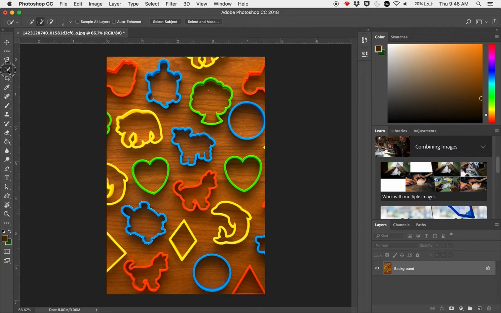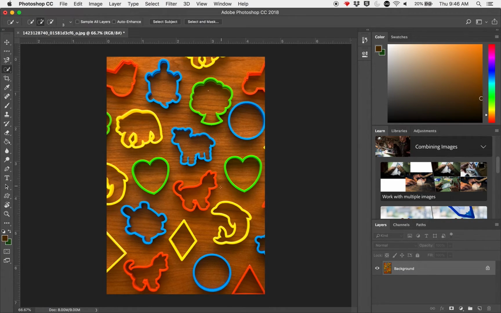The next tool I would like to show you is the Quick Selection tool. The Quick Selection tool allows you to paint almost as though it's a paintbrush, and it will select pixels that look similar to each other within a certain area based on what the pixels look like. So if I click inside this lamb area and I click, and that one actually filled up pretty good, notice how it filled in everywhere just by clicking.